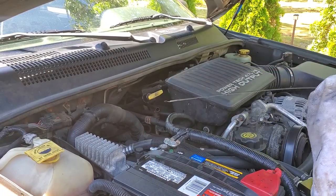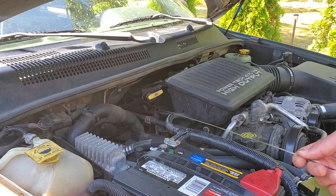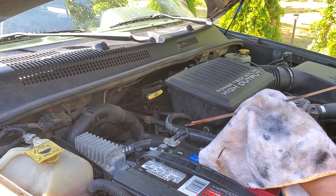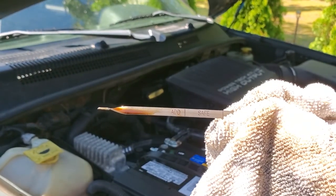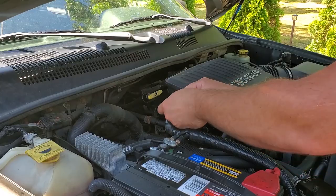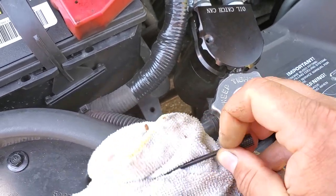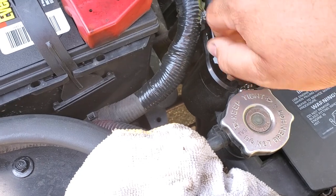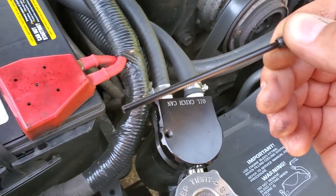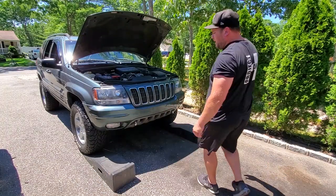All right, so this is about 1,500 miles — let's check this out. It's a little more miles than I wanted to go on my first oil change. Like I said before, there was basically nothing in it when I changed it the first time except sludge. So we are down about a quart or two. It definitely burns oil, probably leaks oil too. But we don't need to add any because we're going to change it all anyway. Let's check out this oil catch can. I haven't had many miles on it, so we'll wipe off this dipstick and see what we got here. Basically nothing on this dipstick — we didn't run it enough to collect any oil in the catch can.